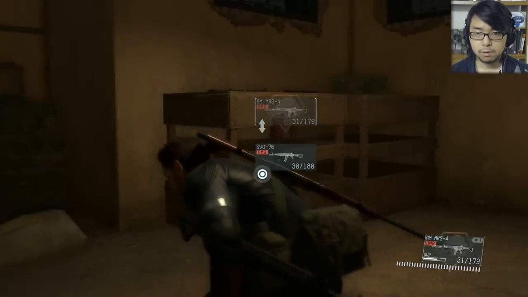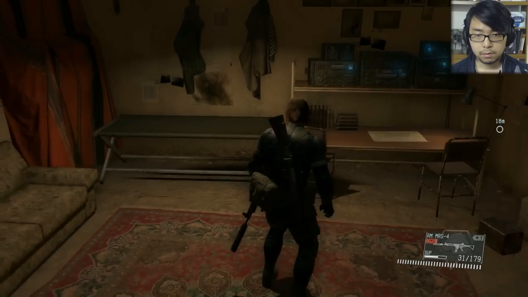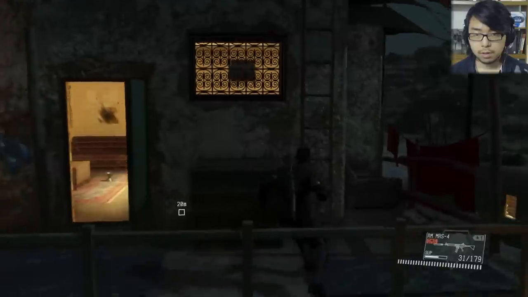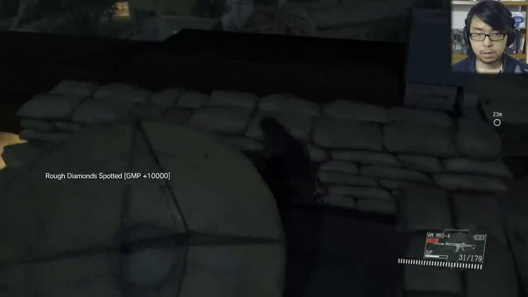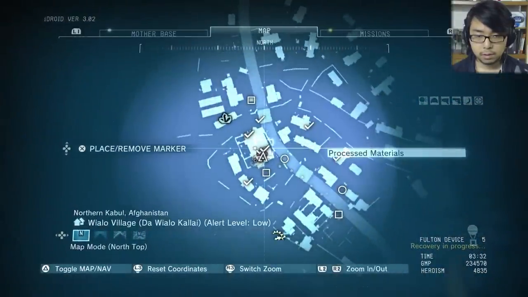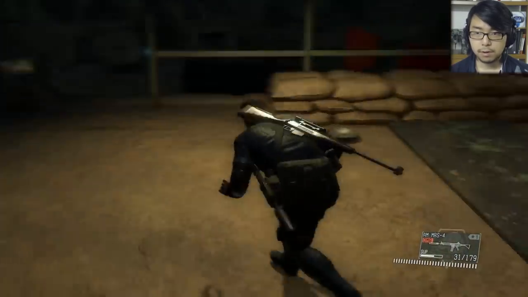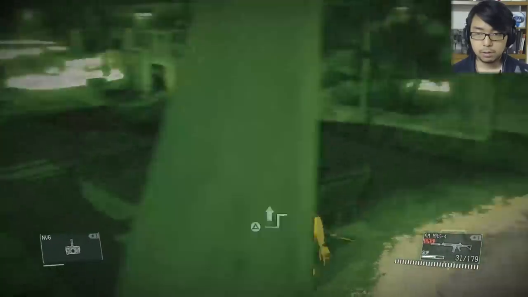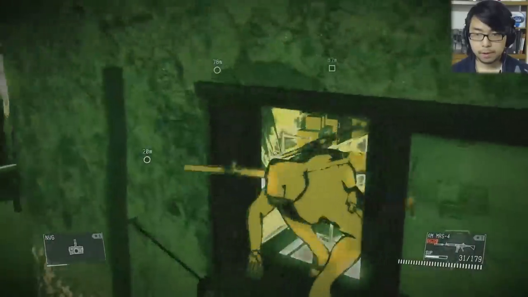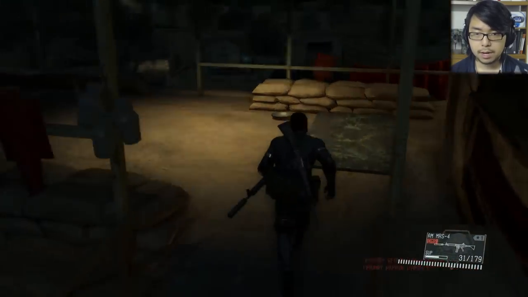Blue Prince, where are you? Rough diamond. Here, maybe? Oh, there we go. Hello, hello? Now, where's the blueprint? There's some other stuff around here. Maybe this is a good time to use my night vision goggles, because I really can't see much. Okay, or not. It's a little oversaturated. Once you upgrade the night vision goggles, they'll be better under any kind of condition.